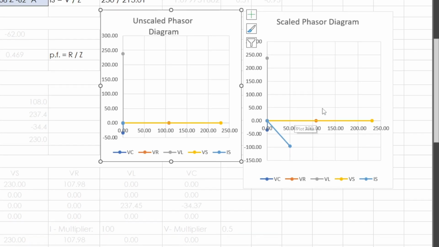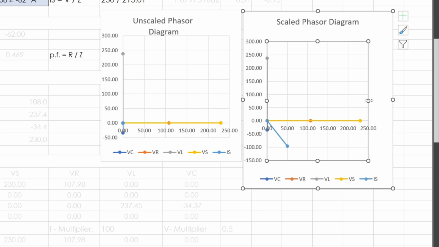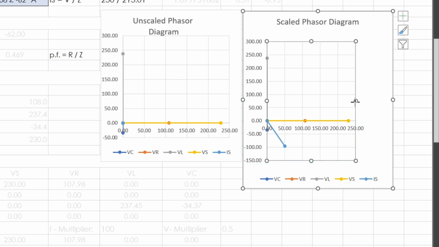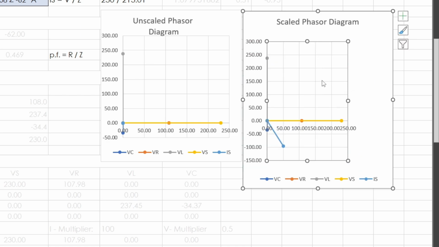There are a few issues with that, just as a health warning, I suppose. The first is that it doesn't give you the exact scaling correctly, because sometimes it changes depending on the values. And really, to get it to scale right, you would actually have to have the units square, have the actual cubes or rectangles square on the graph. That means it would scale each of the values correctly. So just be careful with that.